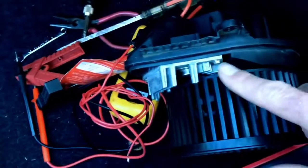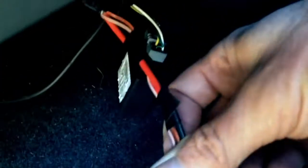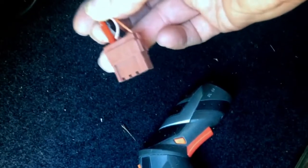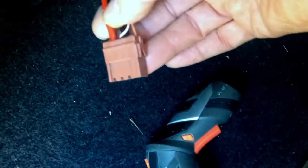There's a controller here, and the power to that controller is here, with a red and a black wire. Those heavy red and black wires. When it's unplugged, put a voltmeter on those. Get a solid 12 volts, and you know that the problem is past this somewhere. If you don't get 12 volts there, I can't help you. You're going to have to go dig around. Check the fuses. That'd be my first bet.